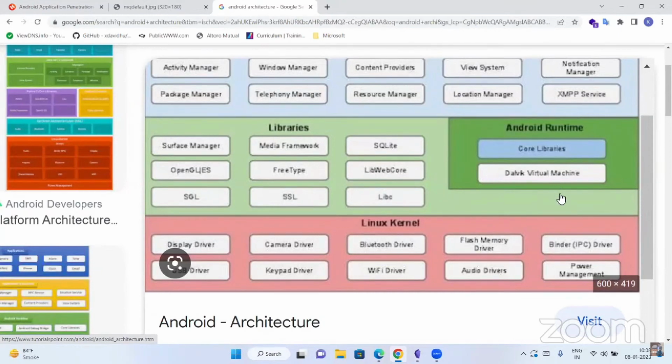And apart from this, you might be aware that Android works in a runtime environment. Before Android, we used to get touchscreen phones. Haven't we used touchscreen phones? I'm not talking about Android, but before Android there were touchscreen phones. Anyone? Seems like these guys haven't used touchscreen phones.